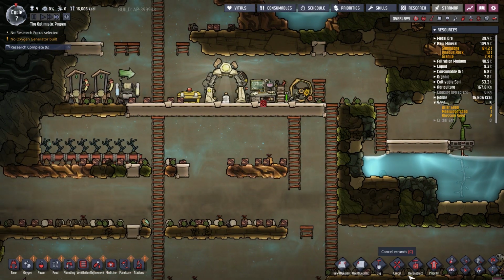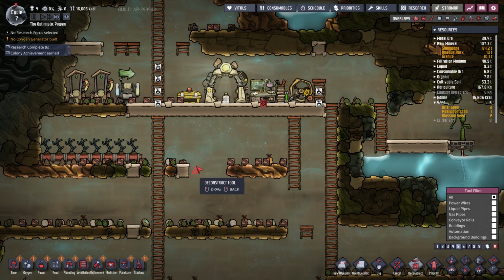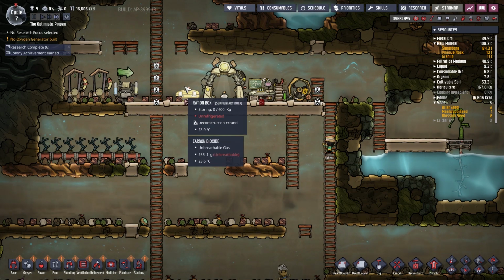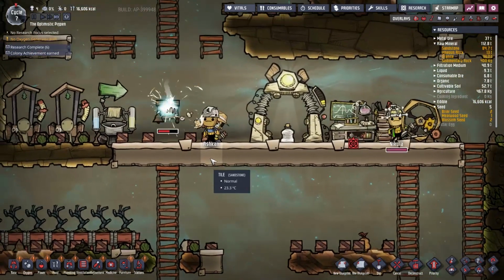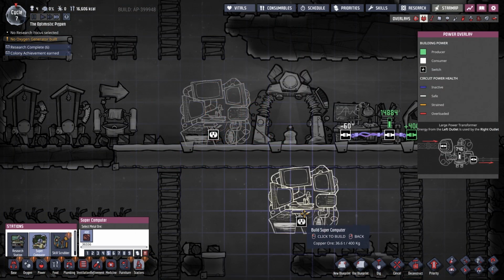I do need to fix this up. So we're going to deconstruct this ladder system here, and this ladder system here. I think I might just deconstruct this ration box as well. It's not doing anything for us. It is in a sterile atmosphere, but there's only two nutrient bars. And the nutrient bars themselves will be fine on the floor, I believe. Yep, that's fine. And then what we can do here is we can build a supercomputer.